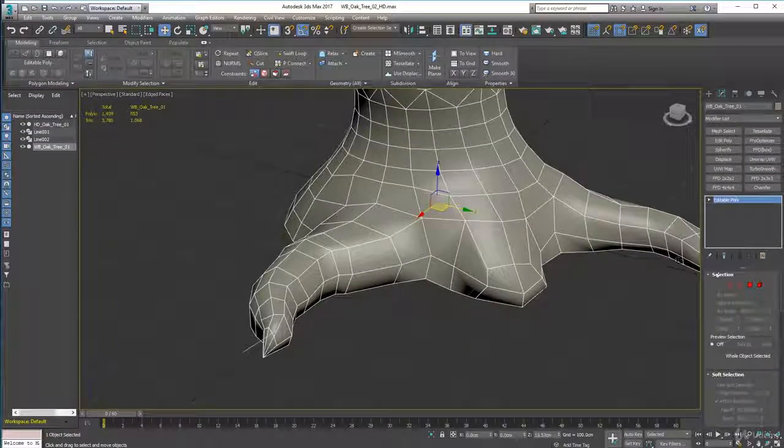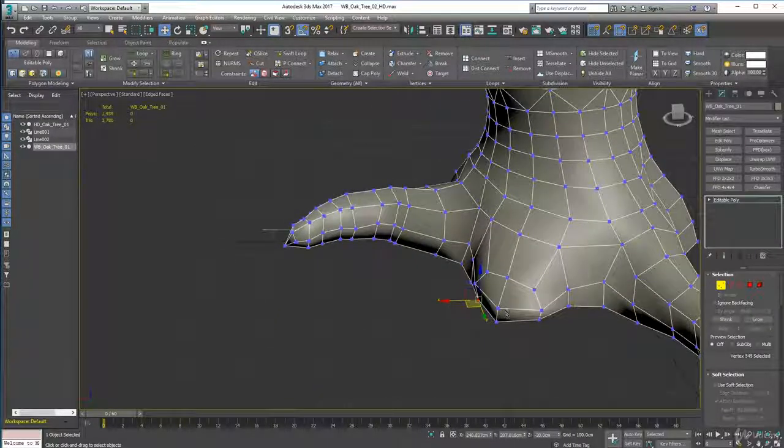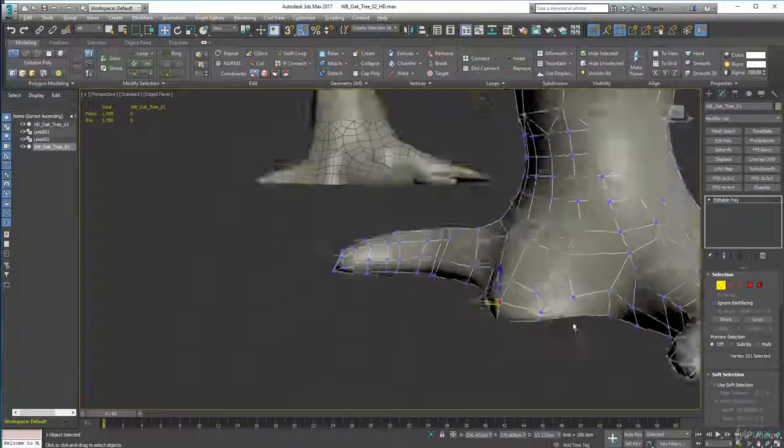I like the roughness of it, if you like, because it's nature. The polygons everywhere, a bit messy. It gives it a bit more character.